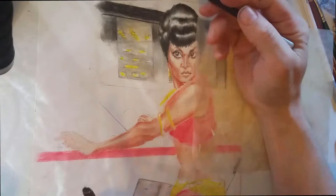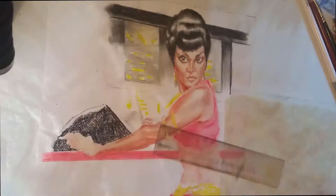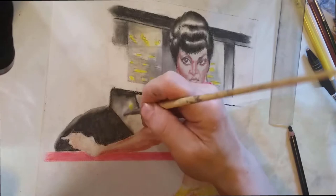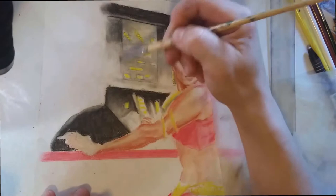I also use a really dark pencil, one of my favorite dark color pencils. It's called a Rembrandt charcoal pencil. It's a Lyra, I'm not sure of the pronunciation, but it's a Lyra Rembrandt pencil. It's one of the darkest pencils that I've come across.